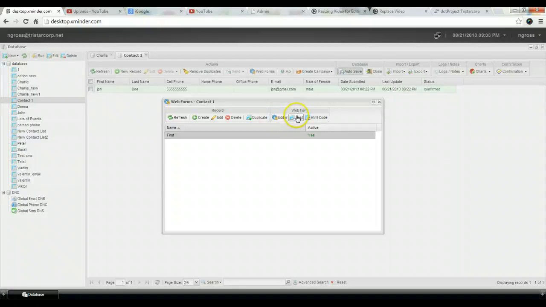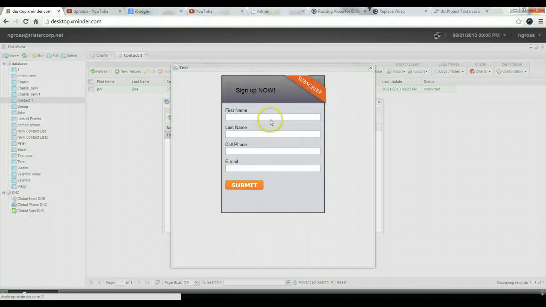Now what we'll do is we'll test it first. So this is what your form looks like. Let's just put in a new name. We'll call it Jill Jones. Cell phone is 56. Okay. When you're testing, by the way, number one, I think you have to have valid cell phone numbers. And two, you can't put in the same phone number twice. Okay, now what we'll do is we'll press submit.